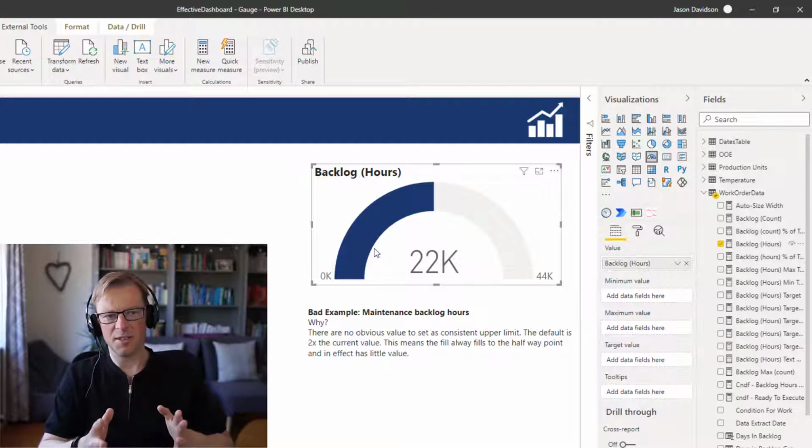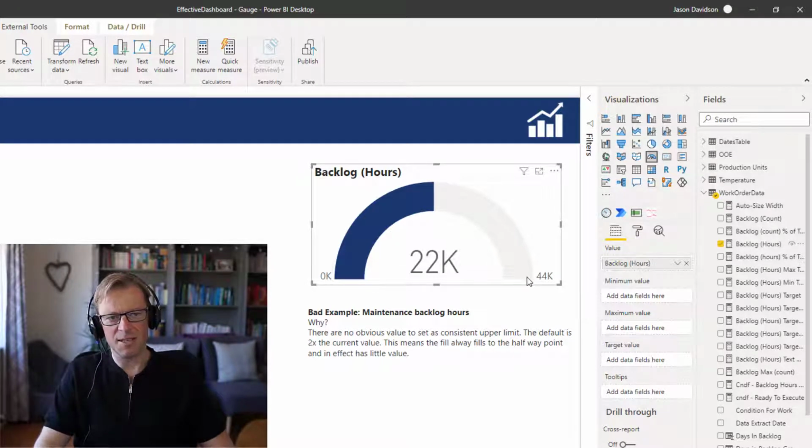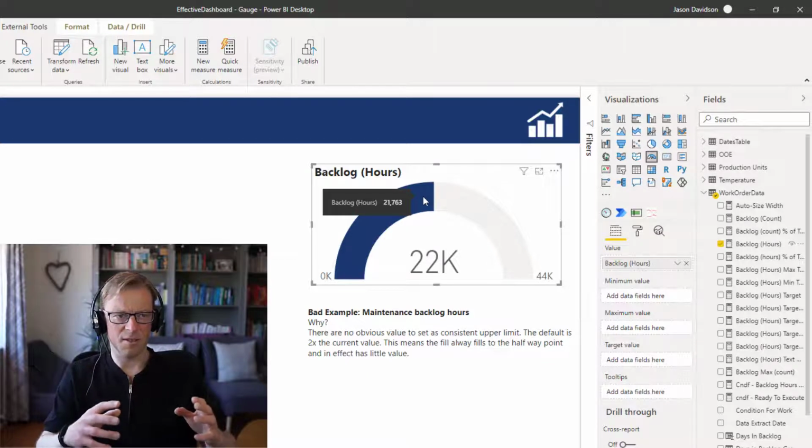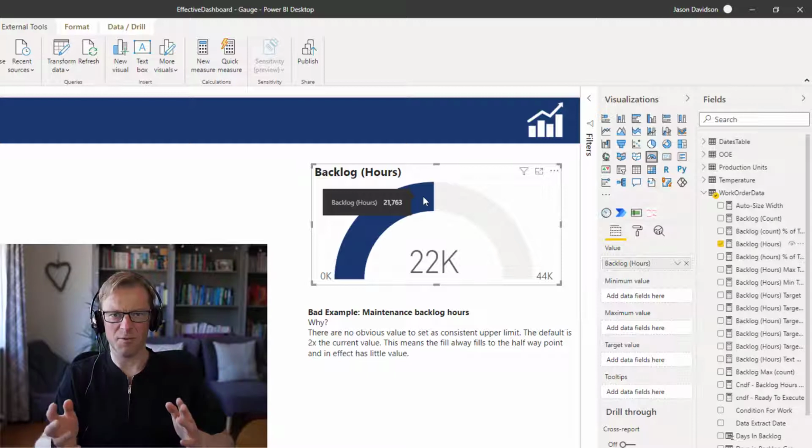In this example, the backlog could be 22,000, but it could just as easily be 1,000, 100, or 122,000. There's no real upper limit here that makes sense. And we need an upper limit to make sense because this fill will be compared to the gauge itself. If the fill is halfway, automatically you're thinking there's 50% progress, or 50% of the way towards a target or towards the upper range, which is good or bad.